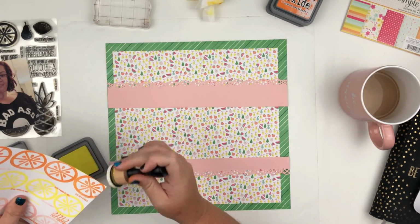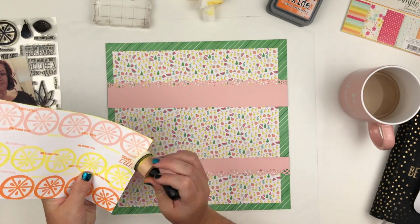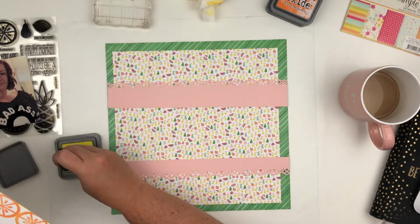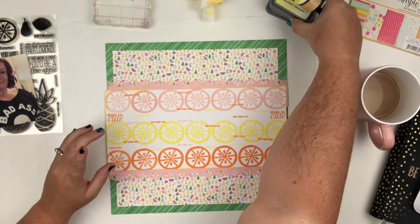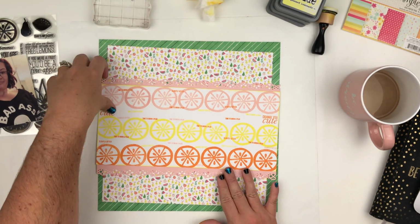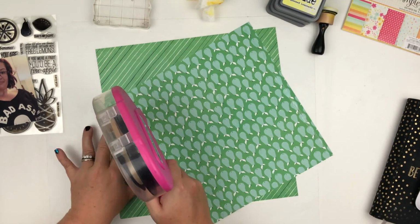I am going to go around the edge of this center with the yellow oxide ink just to make it kind of pop off the background just a little bit. The background with all of the different fruits is definitely super busy, so that's why I felt like I needed the pink cardstock that I used the punch on just to kind of ground it.